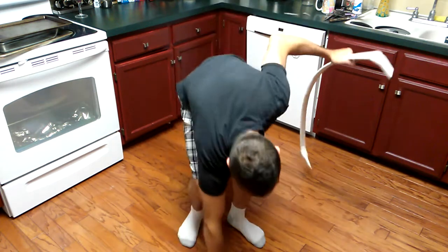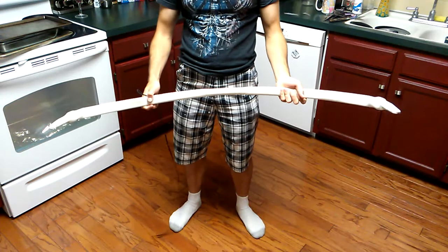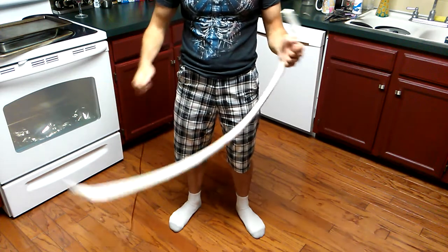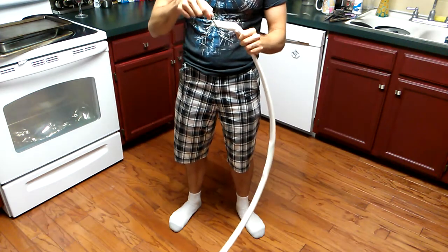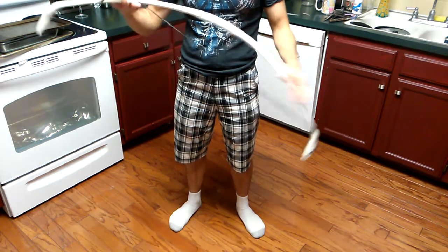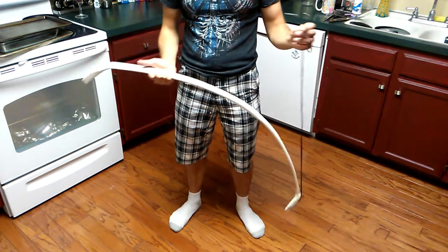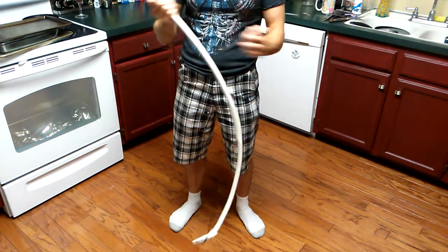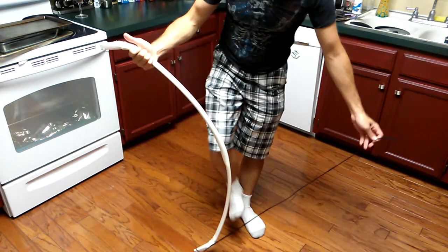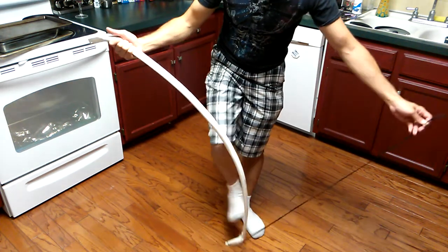One problem I can foresee is that the more stressed the limbs are, the more sensitive the bow is going to be towards differences in the individual limbs. If it's a straight bow or very close to a simple recurve, it's very easy to get by if the limbs are not tillered perfectly. And I don't believe this bow has perfectly tillered limbs, but we're going to have to try for that — that's really the goal.